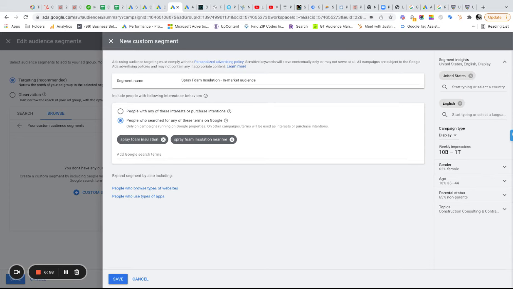So anybody who did a search on Google for these keywords, you can now reach those individuals on the display network. It's just like keyword contextual search retargeting, but you are reaching individuals that did those searches across the Google Display Network and other properties that they own. And the cost per clicks, in our experience, are like 1/10 the price. It's really inexpensive. And when you set up a conversion strategy, like a maximize conversions strategy or a CPA bid strategy, it becomes even more powerful.